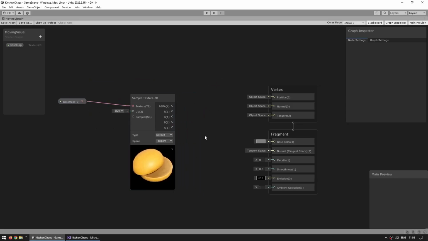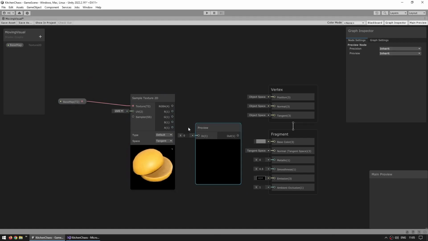So we can move these nodes around, and let's add the preview node. This does exactly that, so you can feed it an input, and you can see down here what that input contains. For example, let's drag just the red channel, and there you go, over there we can see the red channel for this texture. We can drag the green channel, the blue channel, or look at the alpha channel. Yep, there you go, it does work. So this preview node is super useful for being able to see what your shader is actually doing.